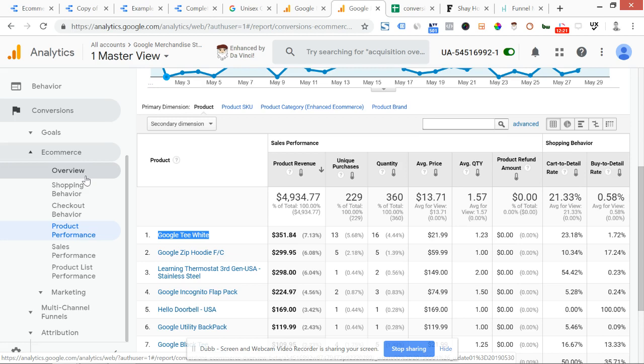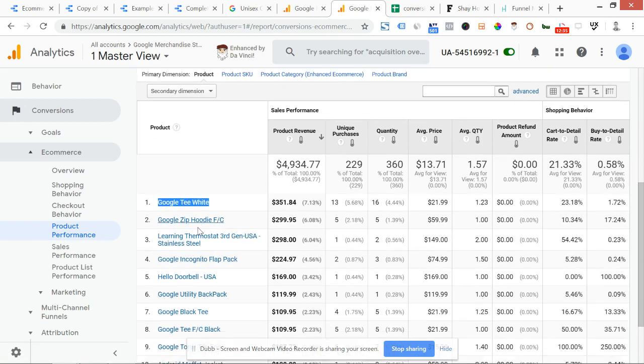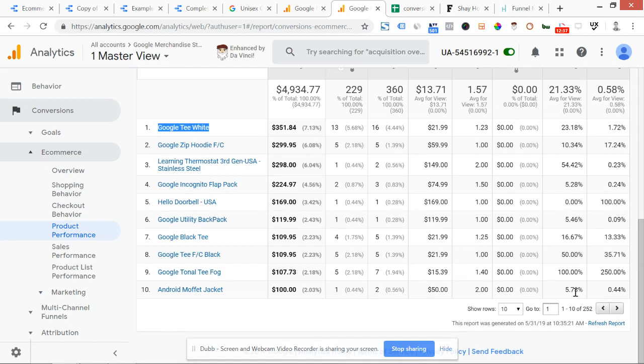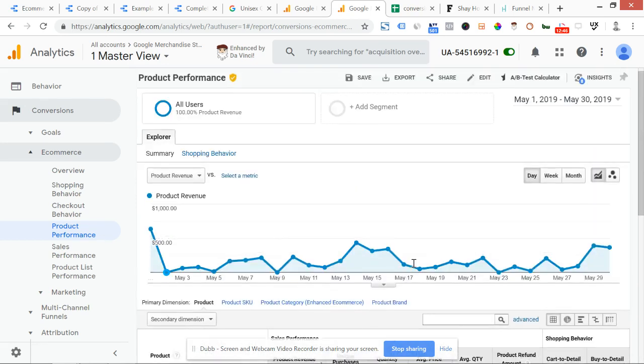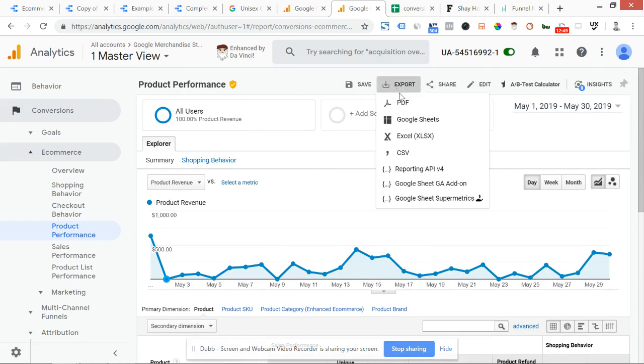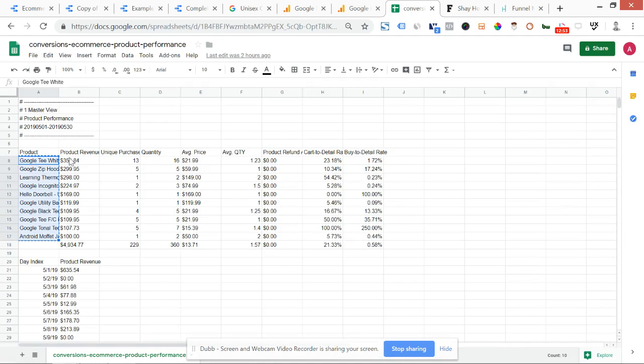And inside of that e-commerce reporting suite, you will see something like product performance. If you're using enhanced e-commerce, if you have classic e-commerce, it might be something else. But essentially, go to the product performance reports, pull up a list of products like this. Now, for the purposes of demonstration, I'm not going to list all 252. I'm just going to list 10. But here is a list of the top 10 products. And what you can do is export them. So go to export. In my case, I export as Google Sheets, and that will return the 10 products that were on the page.